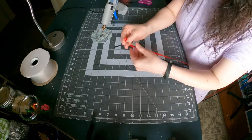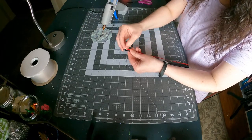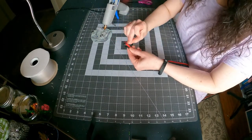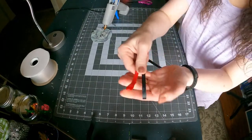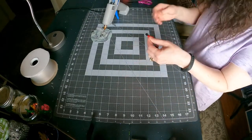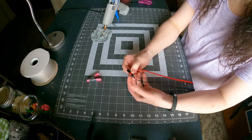Okay, so once you do that one, and this is double-sided, so I don't have to worry about which side looks better, you just match up the second one to the first one, so you know how big to make it. Glue everywhere. You just want to be able to push that through like that. Let me get all this hot glue off me. I do want to keep a clip in case I have to stop, so I don't have to worry about it coming unraveled. So you just push that through to where it's glued.